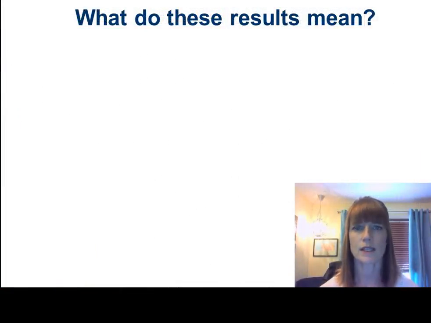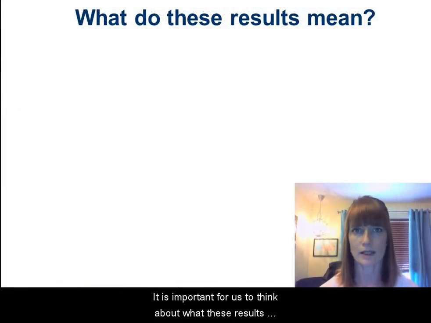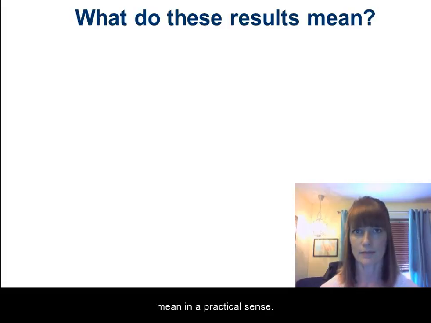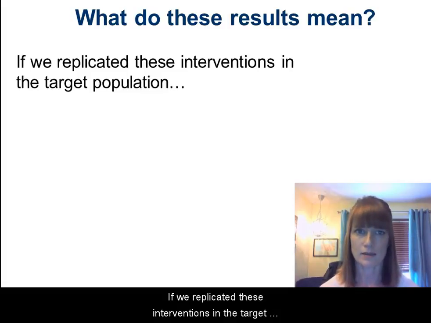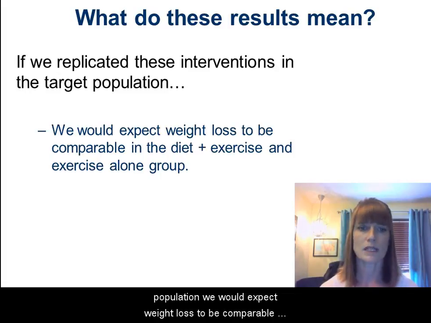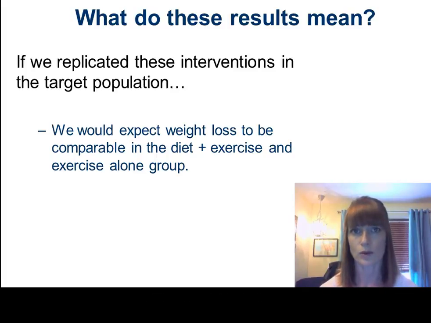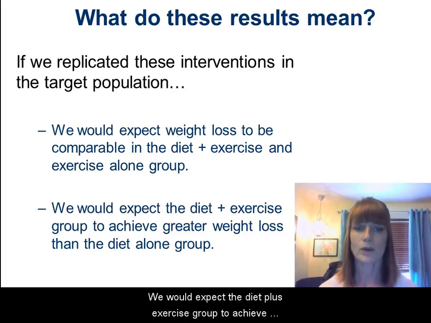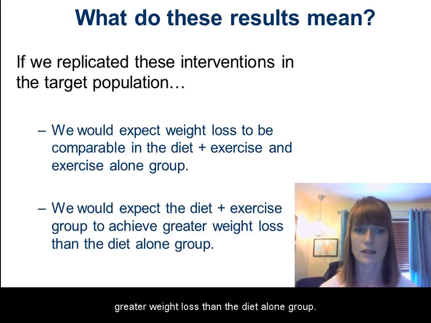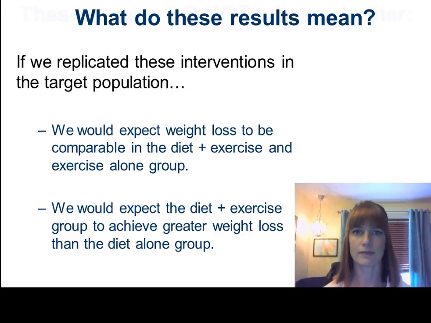It's important for us to think about what these results mean in a practical sense. If we replicated these interventions in the target population, we would expect weight loss to be comparable in the diet plus exercise and the exercise alone group. We would expect the diet plus exercise group to achieve greater weight loss than the diet alone group.